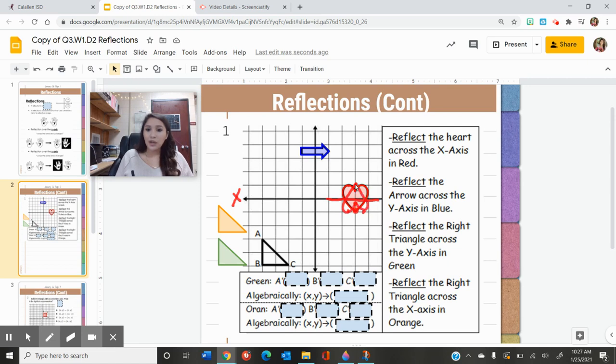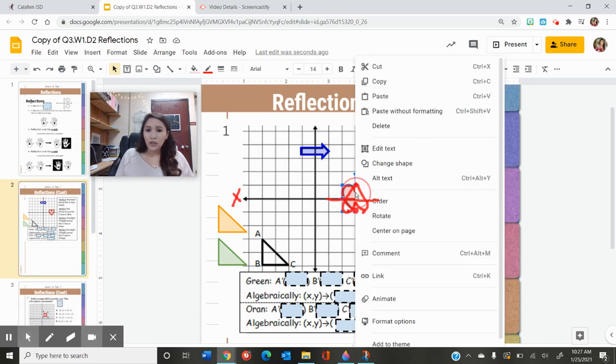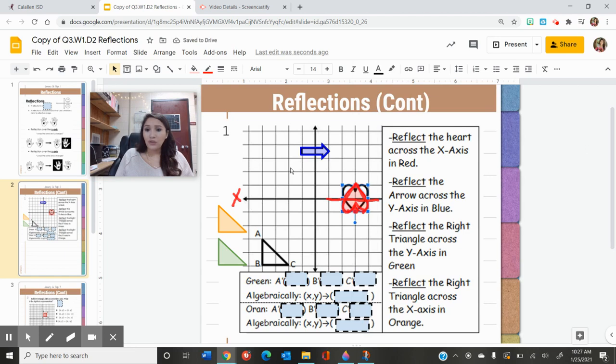Now, if you're doing this on the computer and you cannot draw, you can go ahead and right-click that overlay on that heart. It's going to pop up here. We're going to go down to rotate, and we want to flip it vertically. And that is how it should look whenever it's reflected across the x-axis. So whenever it is reflected across the x-axis, going back to our first page, it told us that first we start off with x, y. And it transforms to, it tells us that our x stays the same, but our y changes. To represent that change, we assign a negative sign. Now, that doesn't mean that the value becomes negative. It's just there to represent change.